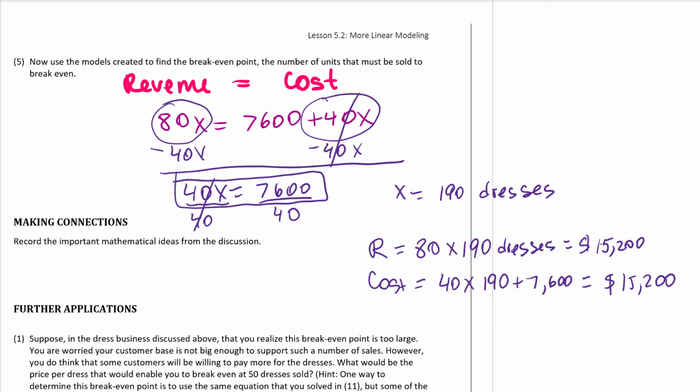Okay, so what's your profit? How much money are you actually pocketing? $0. So you have a lot of cash circulating, but you're not making any profit yet if you can only sell 190. So here goes a little introduction to business. On that, we're going to finish the lesson.